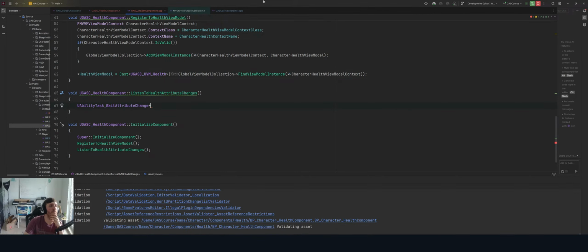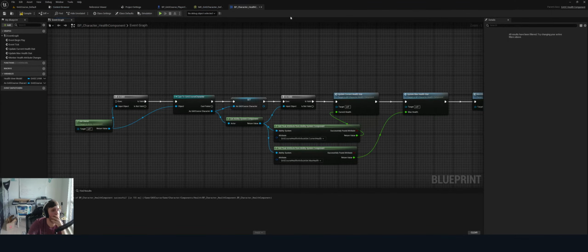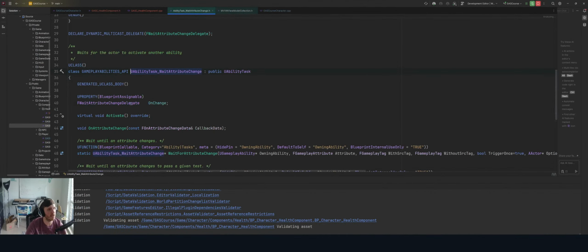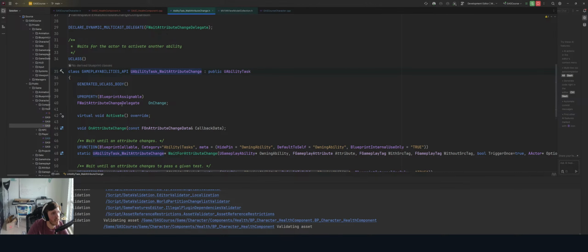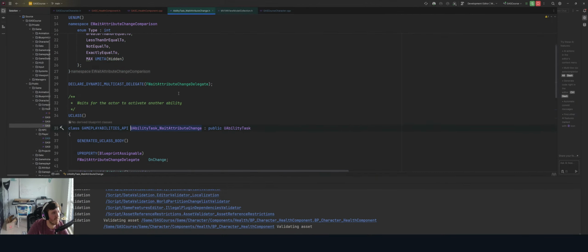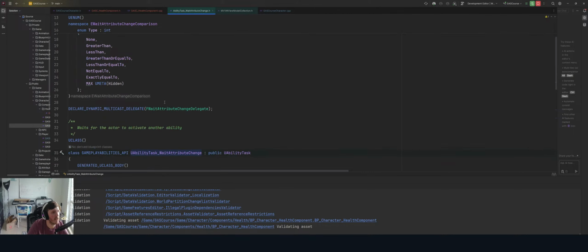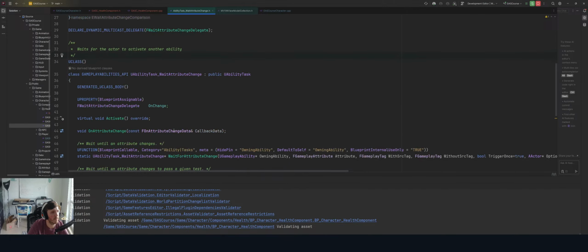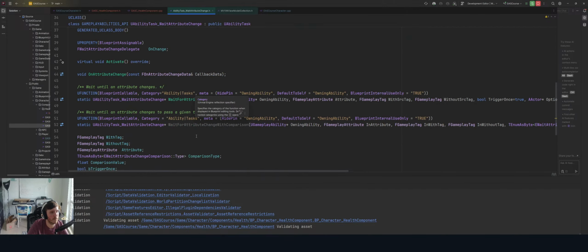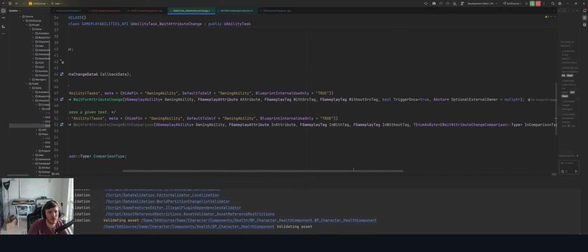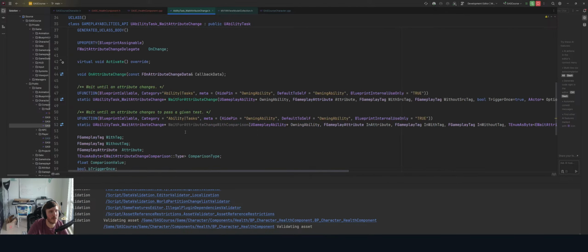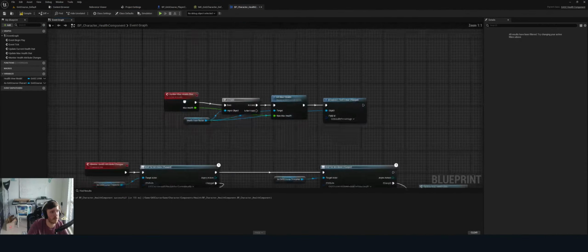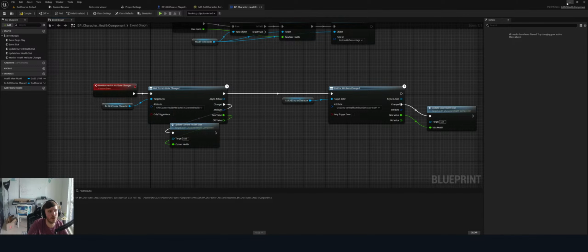But I have to make callbacks as well, right? I always forget how these tasks work in C++. So on change, and this is like this on change delegate. In attribute, without tag, there's this comparison stuff, so I don't really want that. Which one is this one? Wait for attribute changed.